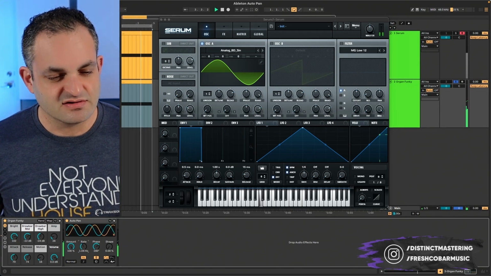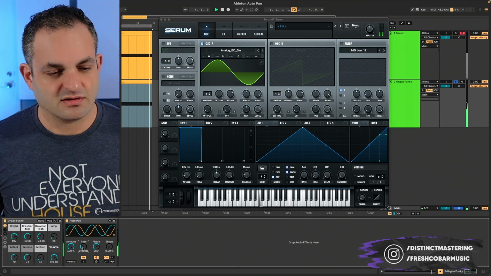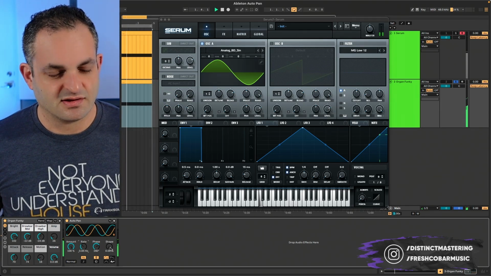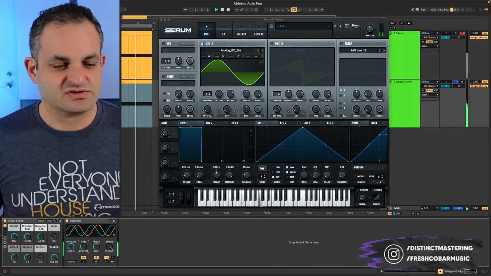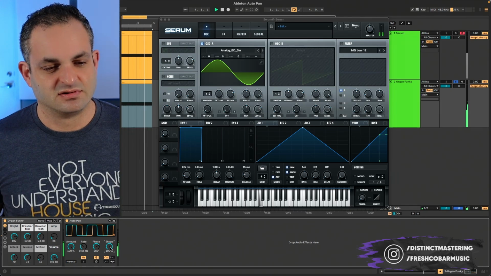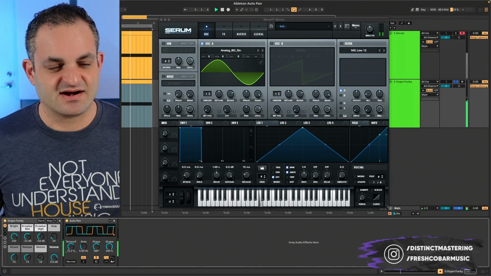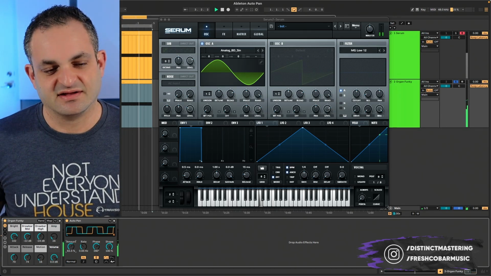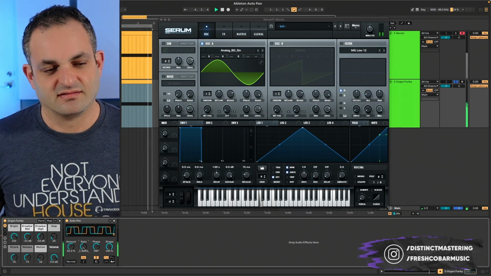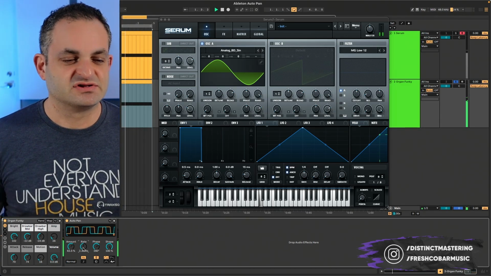Now let's slow it down. Pretty cool. And then if I take the shape to a square, now it's no longer like the tremolo effect. But I've got some cool little movement.